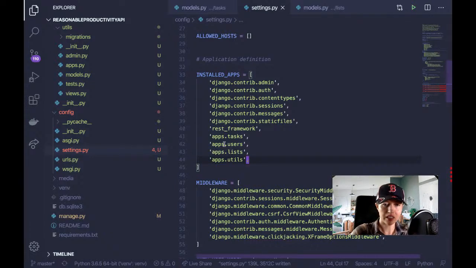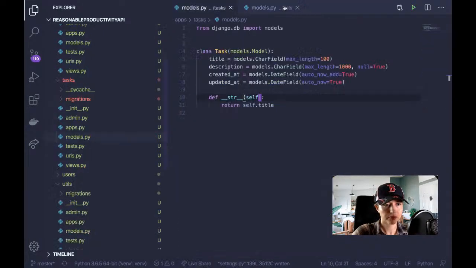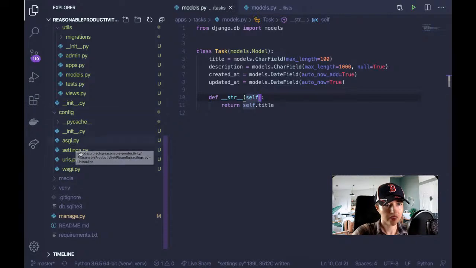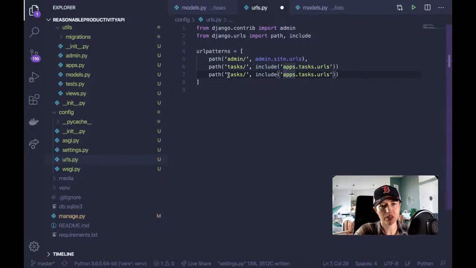So I have apps.lists, apps.utils, so all my apps are registered. I think that's the only thing I need to do, except in URLs, I'm also going to need to do those lists. I won't have any URLs for utils, because those will just be utility functions. But I'm going to do apps.lists. Go ahead and change that.